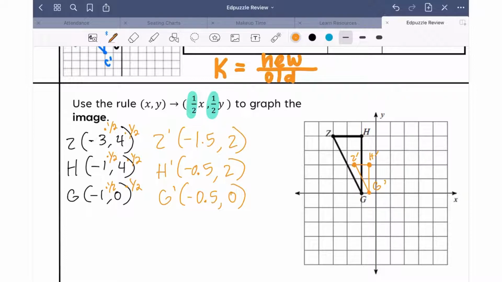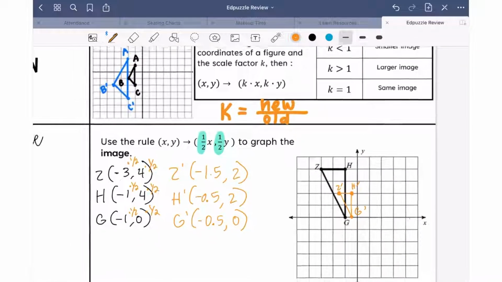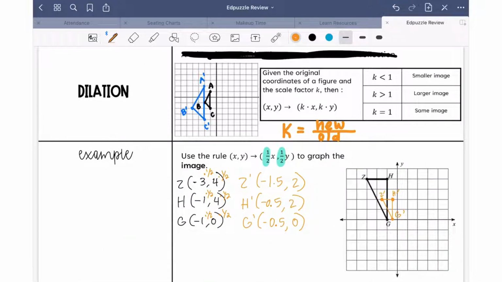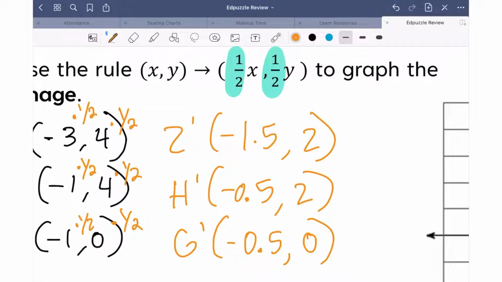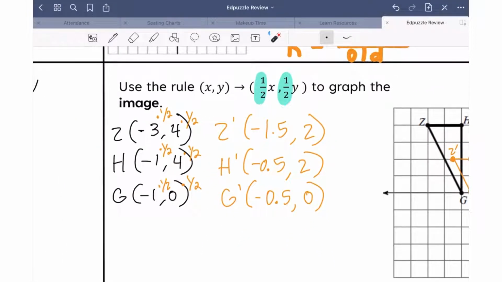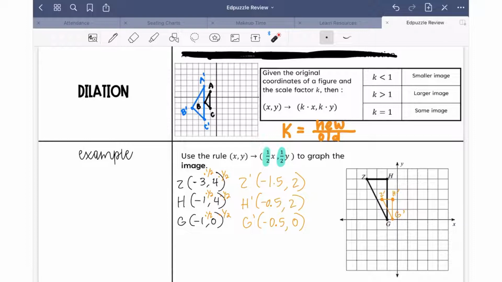So clearly, this is going to be a scale factor that made our image smaller because it was a fraction. Any number less than 1. Remember, fractions don't have to always look like fractions. That's why I did decimals here, because a decimal and a fraction are the same thing. So just remember that. All right, so those are the 3 transformations.